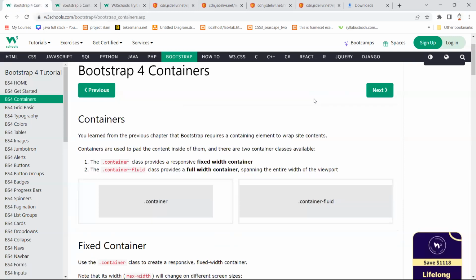Absolutely no, they are actually same. Okay, Bootstrap 4 and 5 almost. The process is same, but the point is, Bootstrap 5 is built in JavaScript. Bootstrap 4 was built with jQuery.